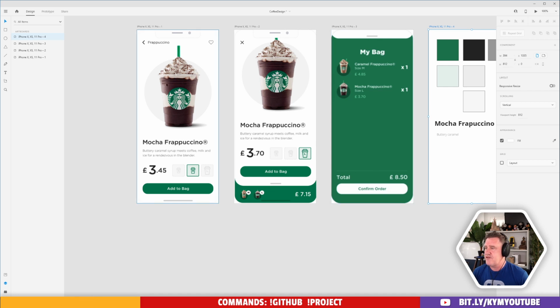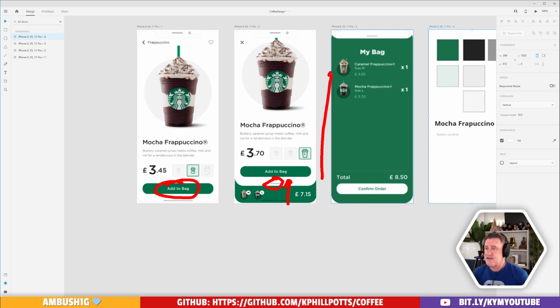One with this, one with this, and then what we do is we basically translate this up. So when they click on this button, this translates up. And then when they swipe on this, it translates up again, up to the top point here. So something like that.